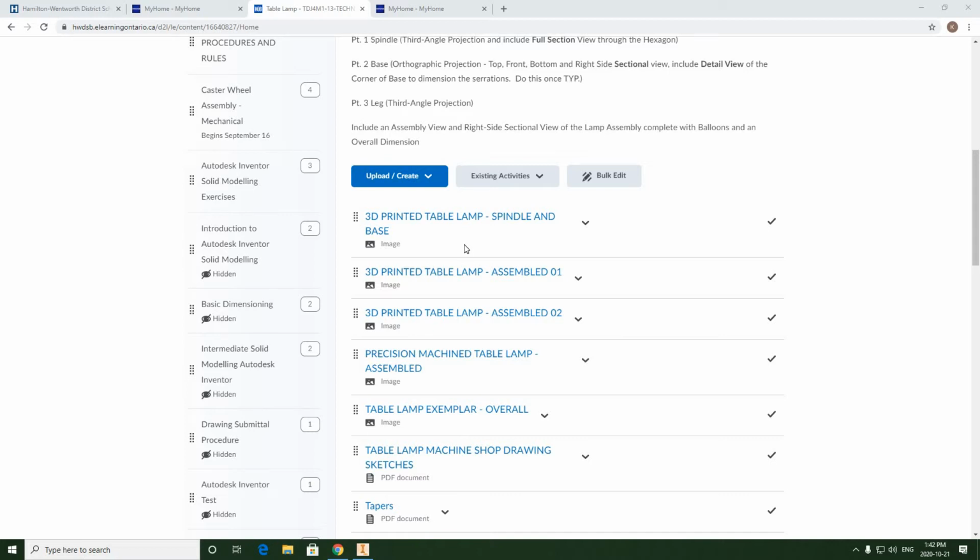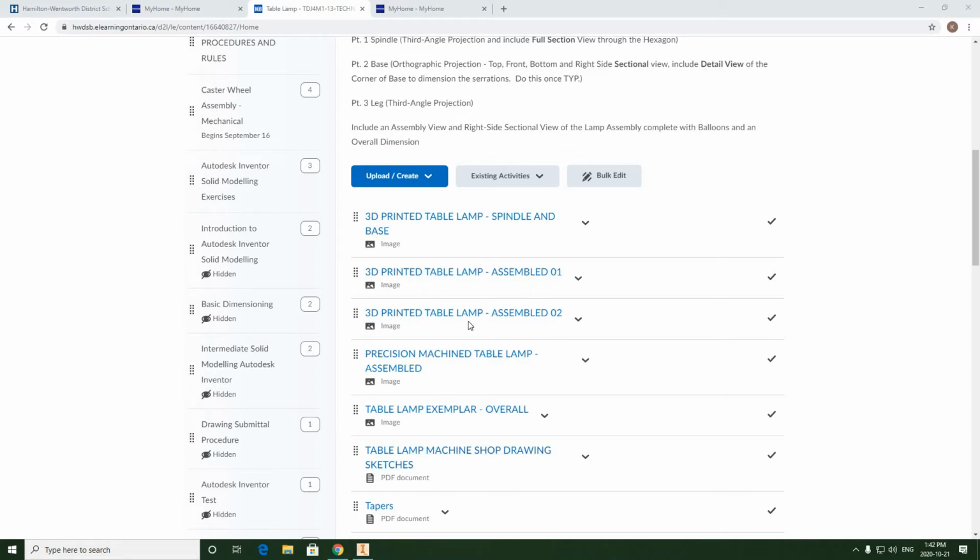It includes a combination of the lamp parts that I had 3D printed. I have the spindle and the base completed, but I did not print the legs. And I also include the precision machined table lamp, full assembly with the legs and the electrical wiring, plus the socket and the bulb and the shade is all included.